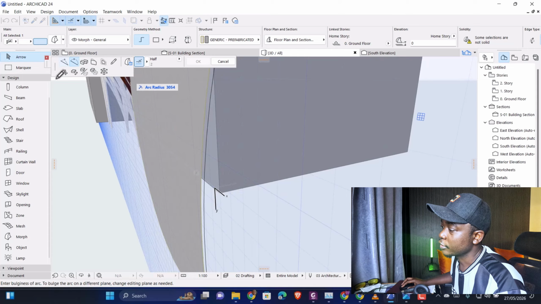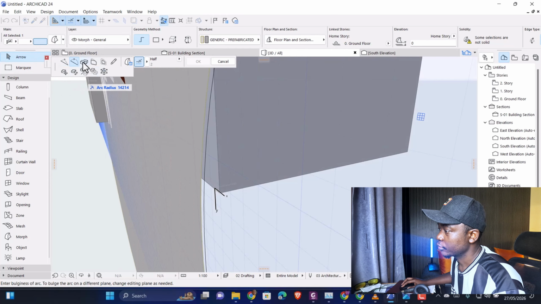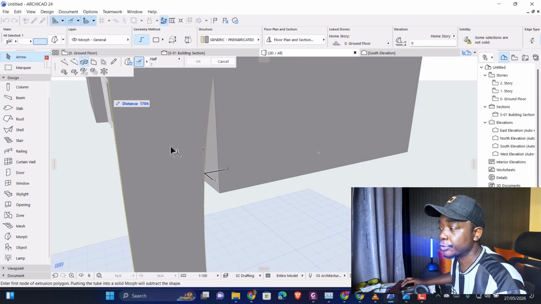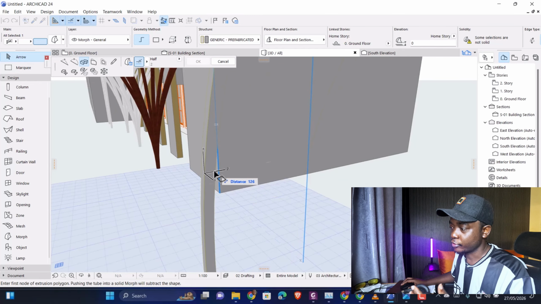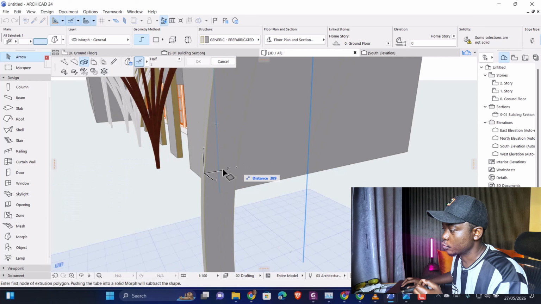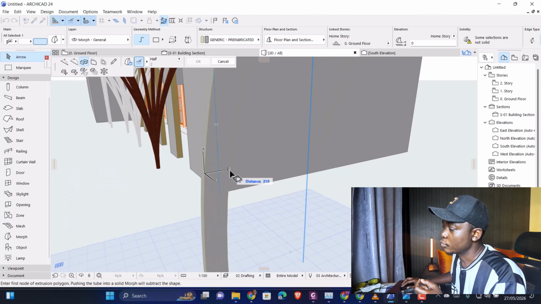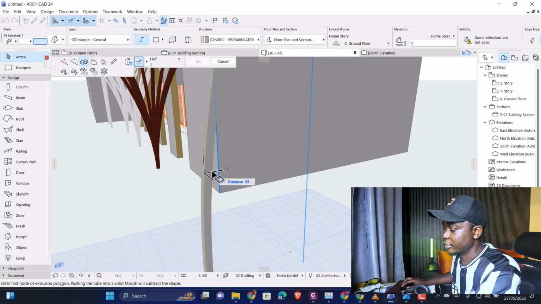Once you click, you see these options here. There's a lot of options here, a ton of them. So you want this one, it's called tube, because you want to make this one more like a tube, and I said I want to make it again 100. So once you click on this one, then you go to either Y or X. Yeah, you go to either Y or the negative Y. So when I go to positive Y or negative Y, then I type 100.